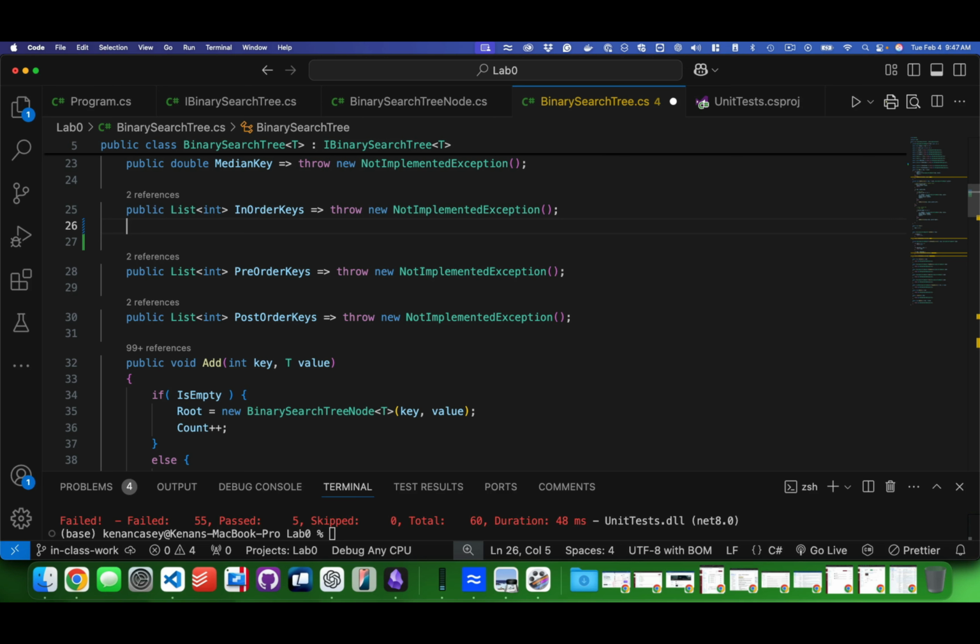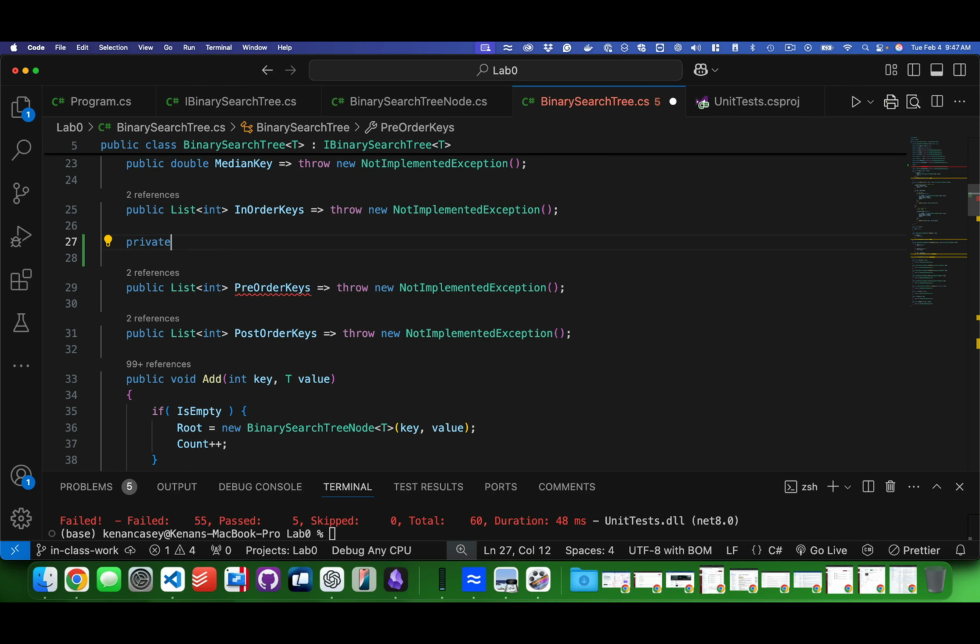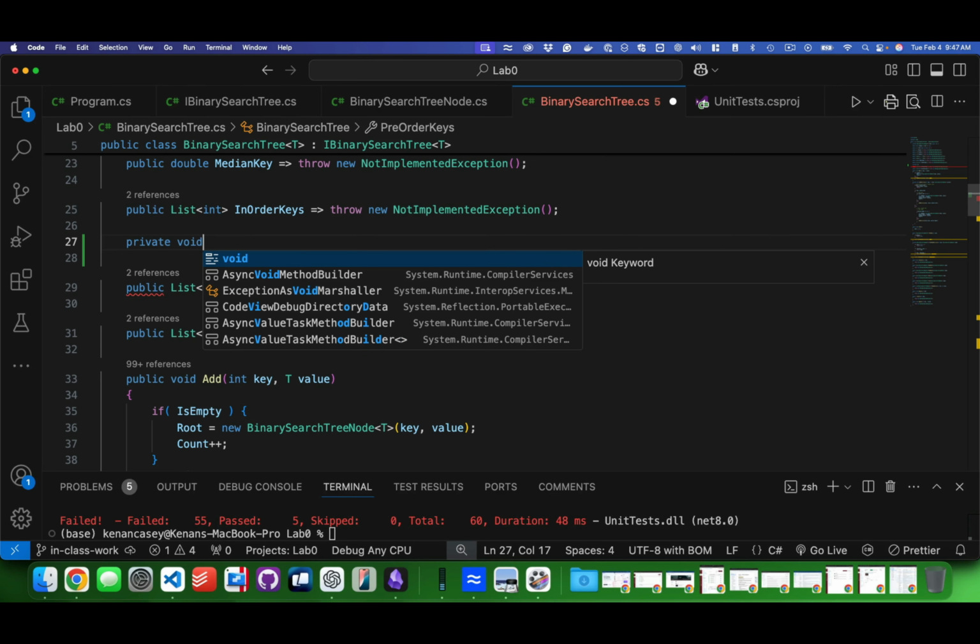So to do this, I'm going to follow the same pattern that I've followed with all the other recursive methods, which is a non-recursive starting point and then a recursive helper function. So I'm going to create a private void, because in this case, I'm not going to return something, I'm going to accumulate it.